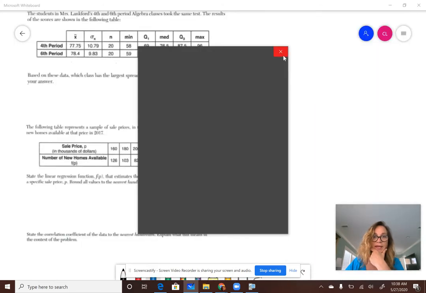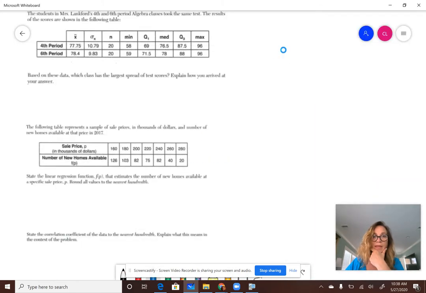This is page 28. Okay, so page 28 is basically seeing if you understand symbols and you understand what spread means. So spread is spread. Why do I always move the wrong way? I guess I'm not good at mirror images. Spread. So you have two things when you look at data. You look for measures of center and measures of spread. Spread, you would look at the IQR or the range or the standard deviation. So right here is the standard deviation.